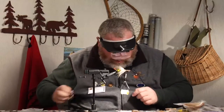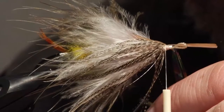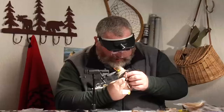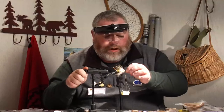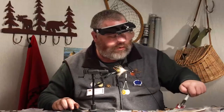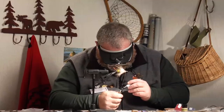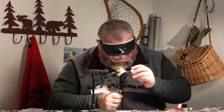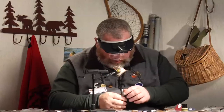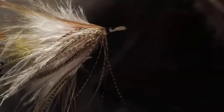Once you get it all tied in and secured, then gently start trimming the reaches there. And where I tie with white thread, I take a Sharpie and just run it up my thread until my thread turns black. I just start building my head, covering up all the fiber.